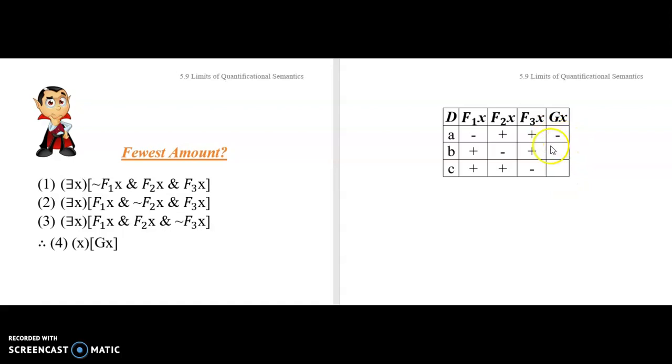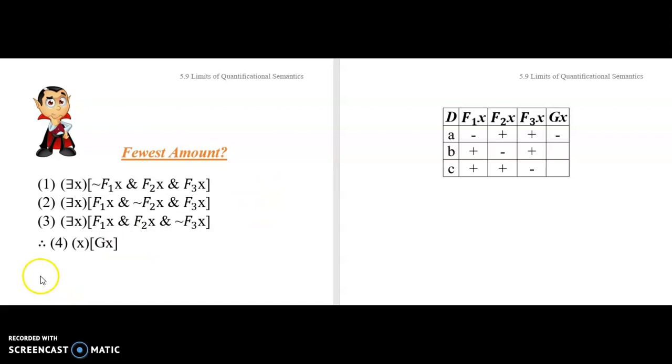We'll put it on object A for the property G, and so it's not true that everything has the property G. And so we've got this really nice progression where we can see that some arguments can be demonstrated invalid with a certain amount of objects, but no fewer than that certain amount of objects.